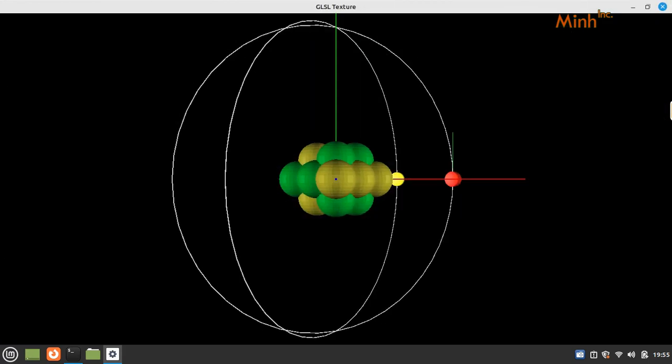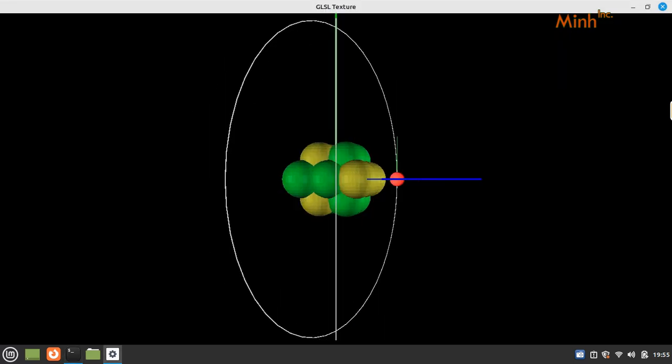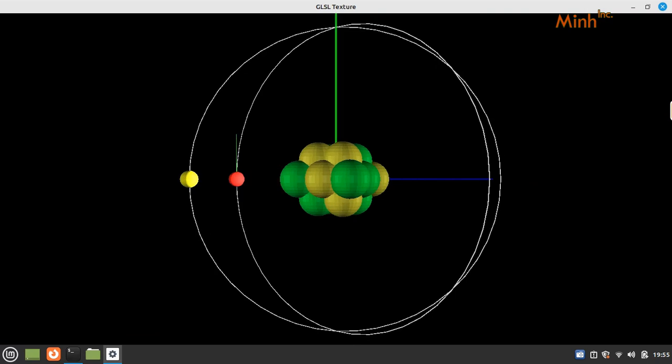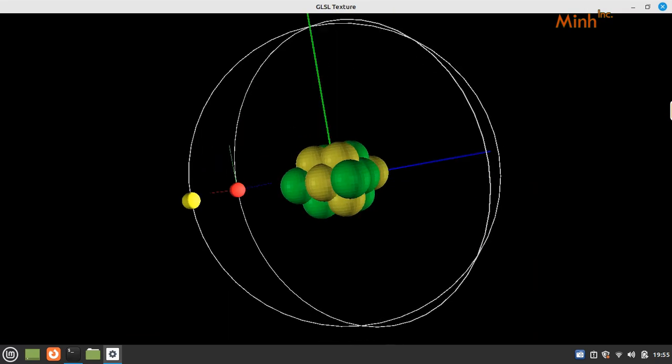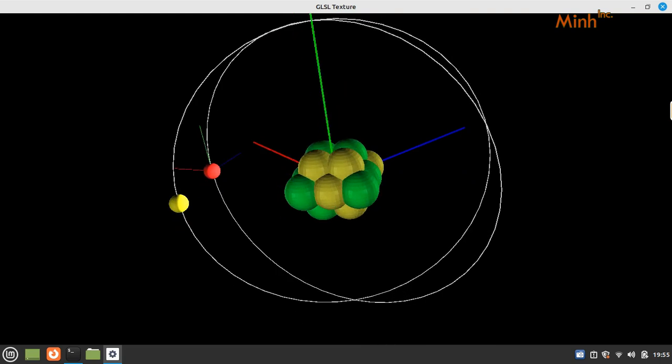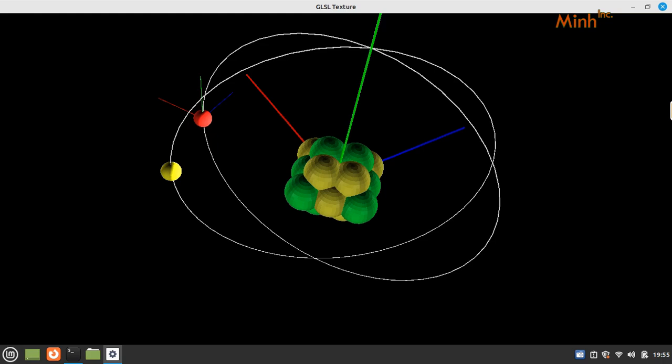Okay, so we have 8 now. Now can we see there is a yellow color electron. We have not drawn the local axis for the yellow. Okay, what is the count for the yellow? It is the 7th one.